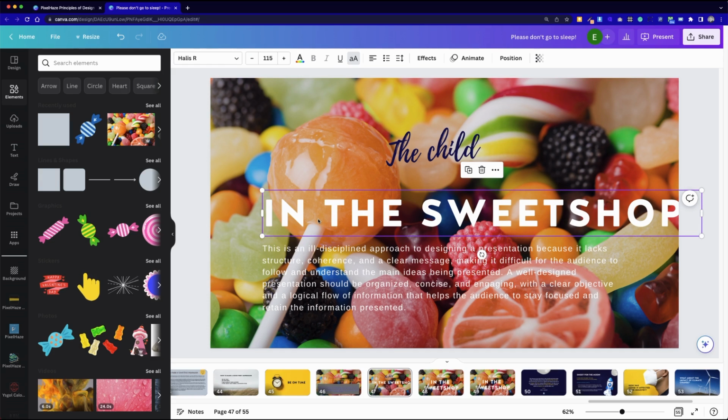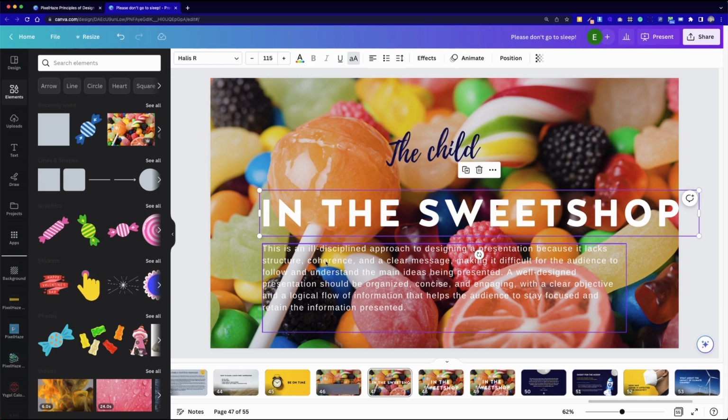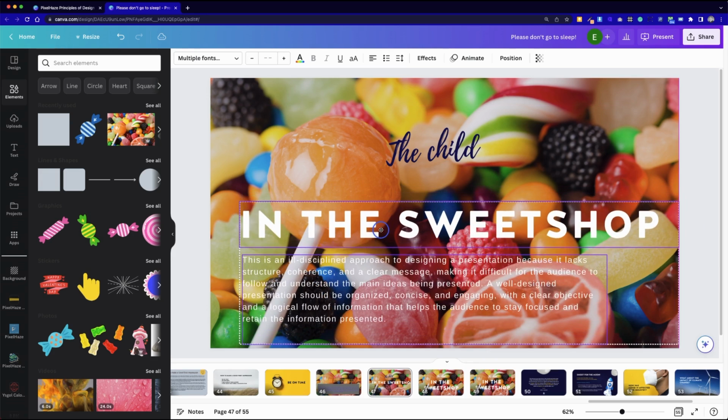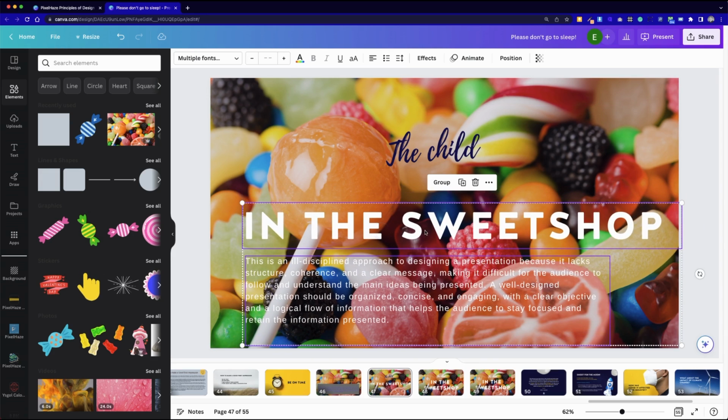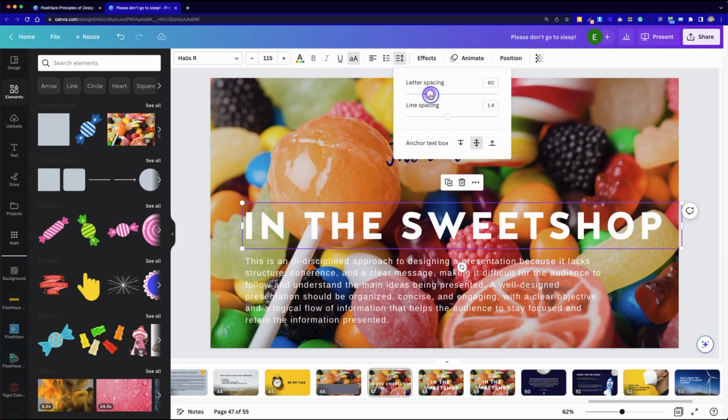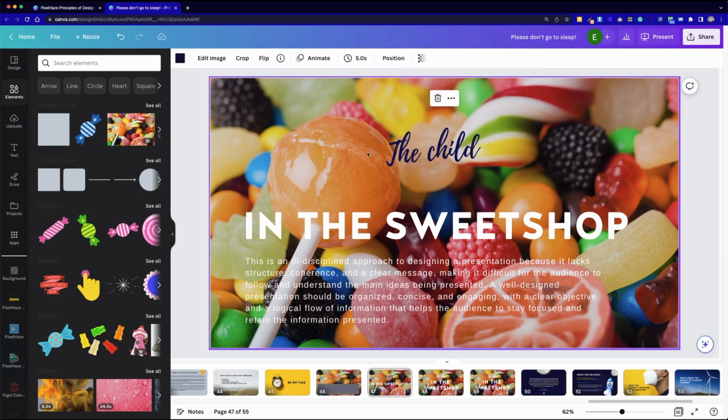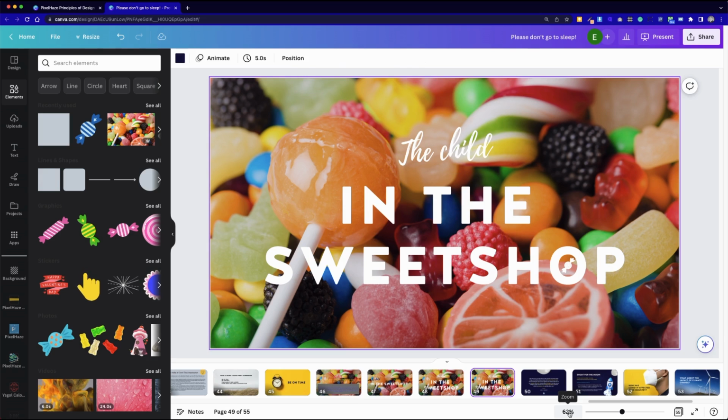So what I can do now is select the title and then use the cursor to just move the position manually. Okay, we've got that in place now, and then I'd be looking at the same consistent spacing left and right, and we'd probably have to either reduce the letter spacing here or the font size to get it to fit. And next up, we'll progress this design even further, and we might just add a little bit of color behind it to give it more impact.